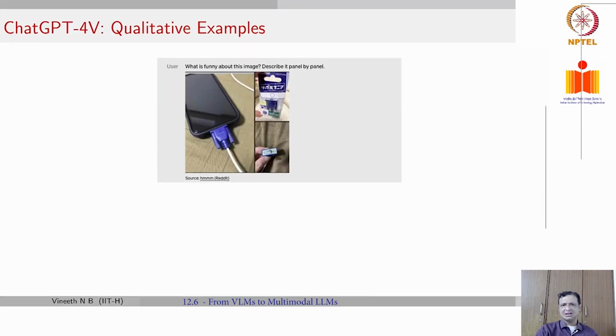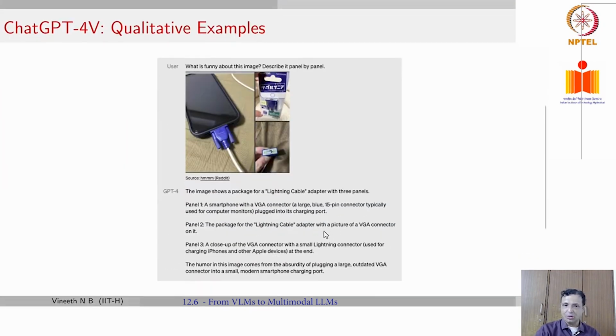Here is a couple of examples of how ChatGPT 4V works in reality. If you give an image such as this and ask a question, what is funny about this image? Describe it panel by panel. It gives a fairly good text explanation. It says the image shows a package for a lightning cable adapter with 3 panels. Panel 1 is a smartphone with a VGA connector plugged into its charging port.